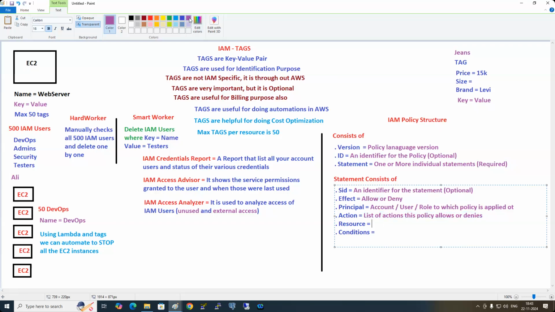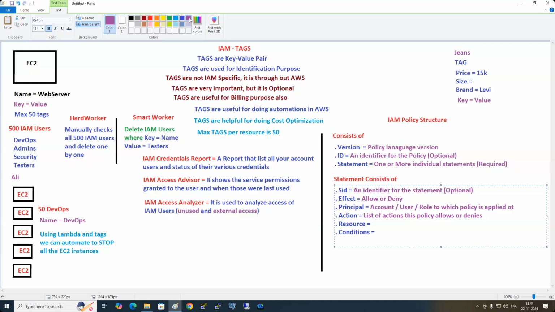Resource. What is that? Now you say create user. Creating is fine. When you say update user, which one? Update user meaning which user? In IAM, hundreds of users will be there. When you are giving a policy, update user, to which user can he update? Let's say I have 10 IAM users. In that, let's say Sandeep is there, Aman is there, Punit is there. When I'm writing a policy for Lucky, Lucky can update only, for example, the user Sandeep.